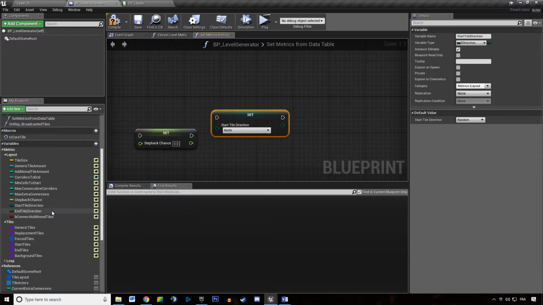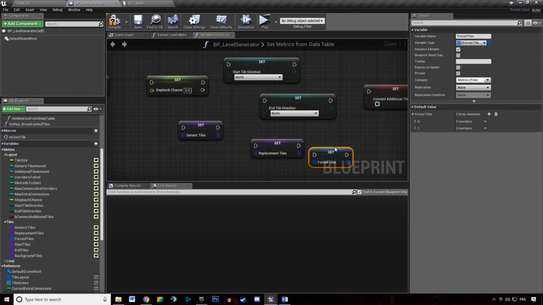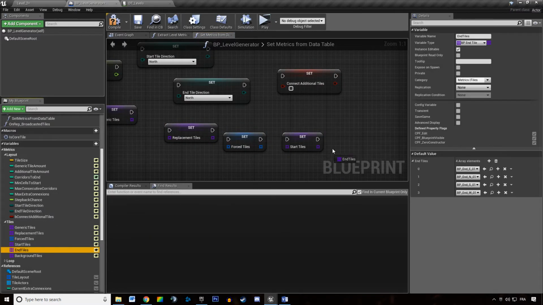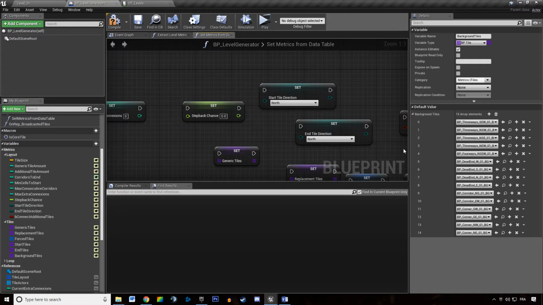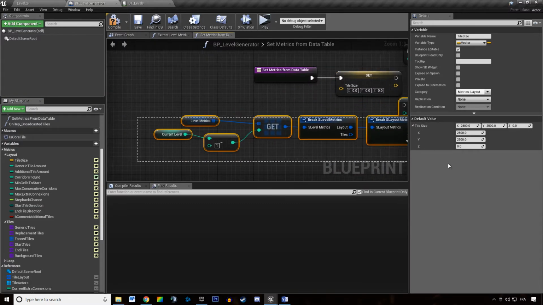Start tile direction, end tile, connect additional tiles. So we are actually going to set all of these variables from the data table, and it's going to allow us to create a bunch of levels that are going to cycle.